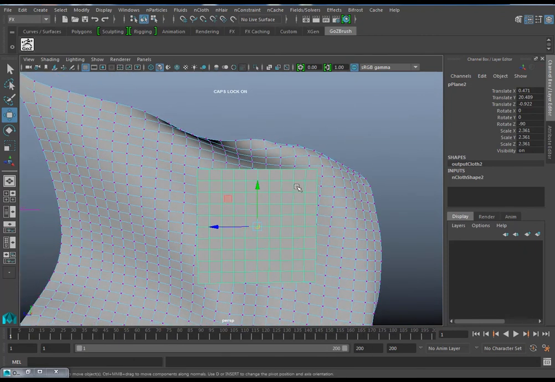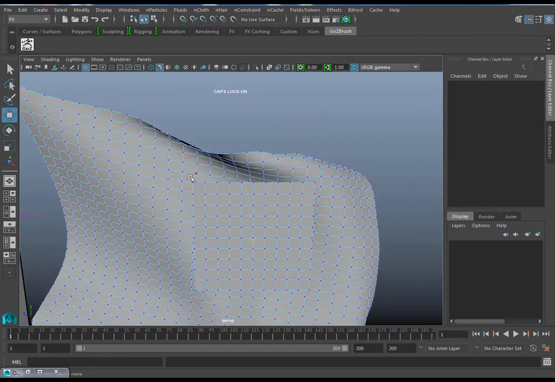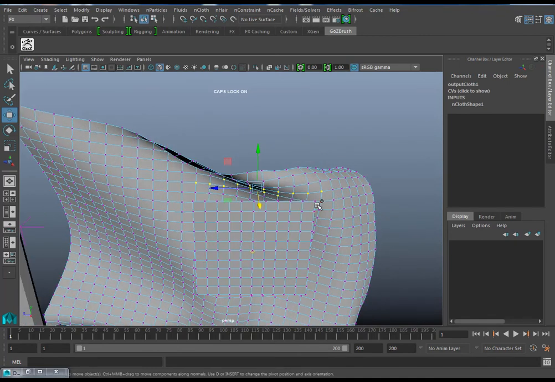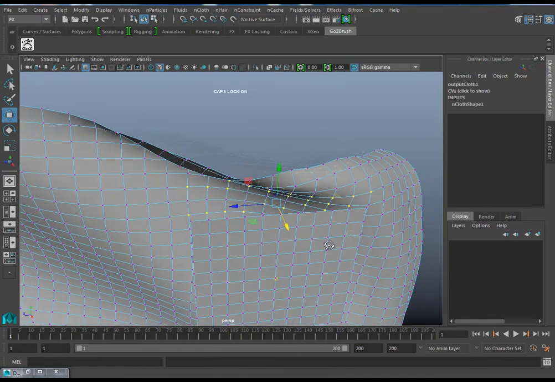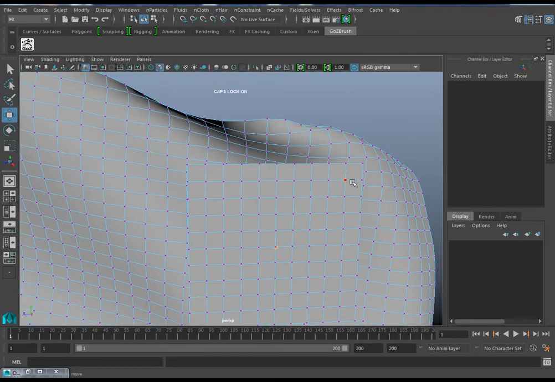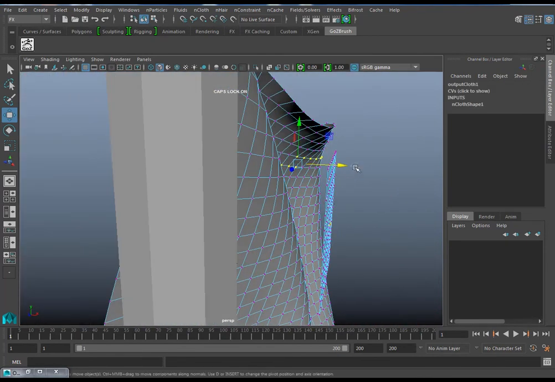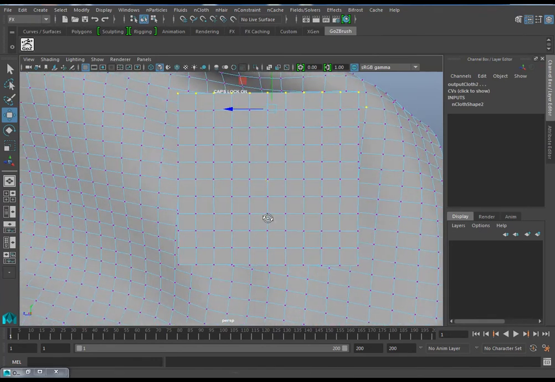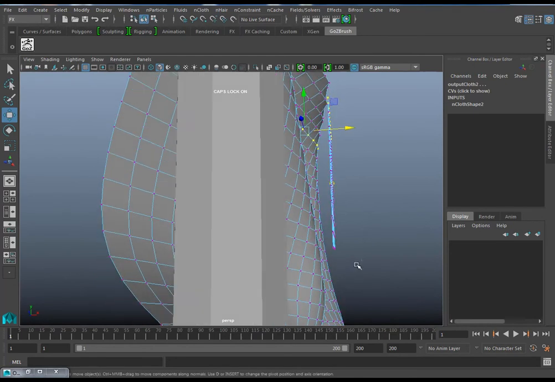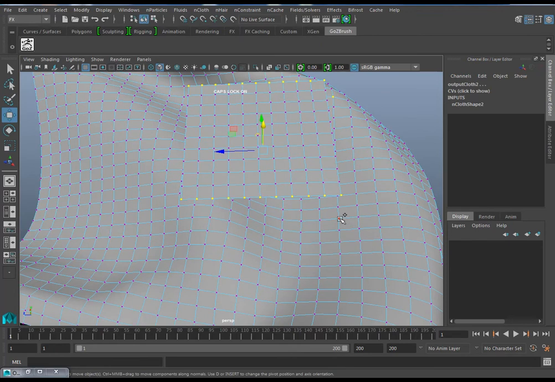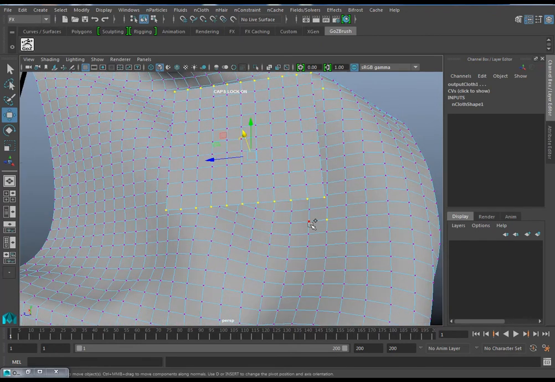I'll select the vertices for this, select the vertices for this, and from the front, just select these vertices, and these vertices, select this one, and you can of course manually select the whole line.